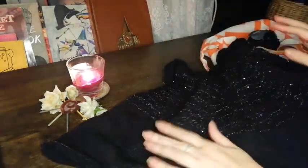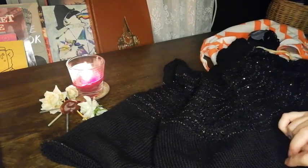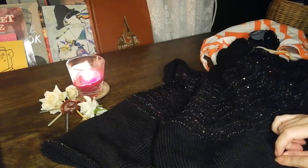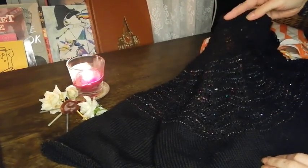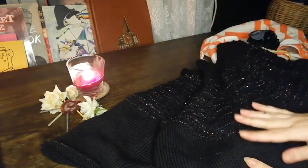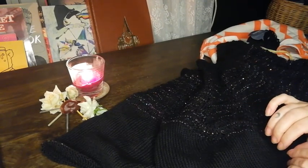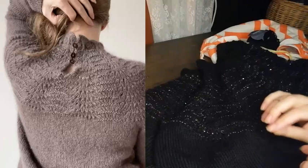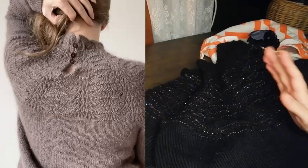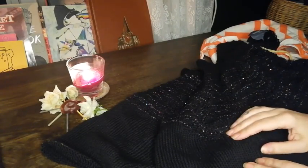I started this, today is the 26th of October 2023. I started this back in July. And the original is not done in these yarns. It's done in a fingering wool held together with a strand of silk mohair, which is lovely, but I've just done that so much these past 5, 6, 8 years, I don't know.